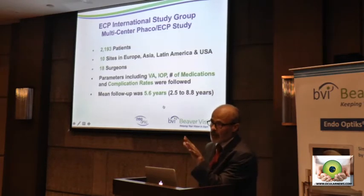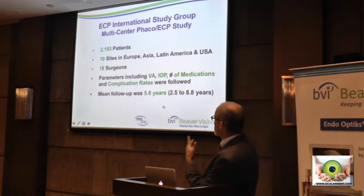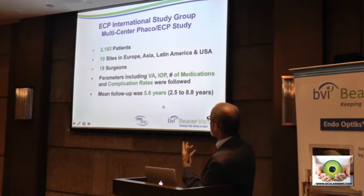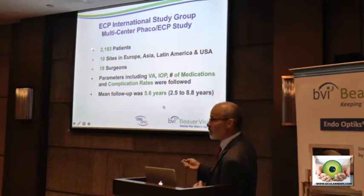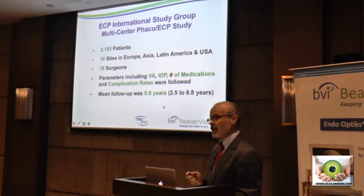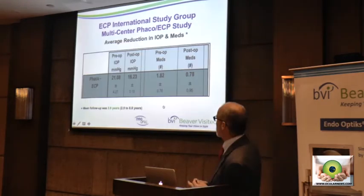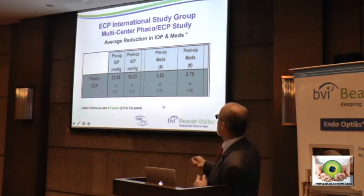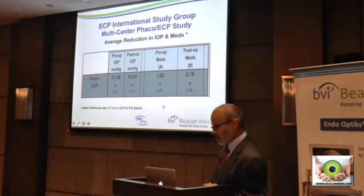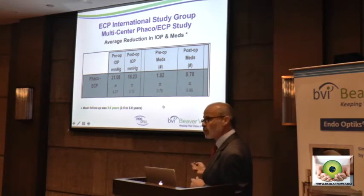So I'm just going to go through quickly a couple of them, and then we'll move on to other applications. But these are kind of typical results. This is another large multicenter study. And again, if you look at these numbers, you rarely see that in glaucoma studies for MIGS devices. So kind of typical results, as illustrated earlier, with concurrent reductions of medications. The compliance of medications is a worldwide problem.